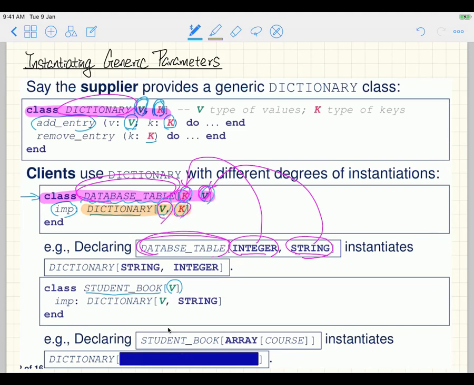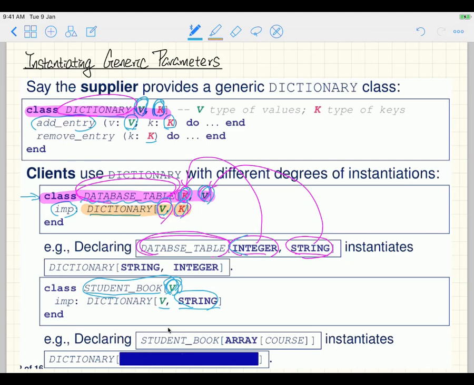But now we're being a little bit more determined, which means for me as a client for student book, I don't worry about the key type. It's always going to be a string. But for the value, I might got something different, right? So that's why I leave the v to be open over here. So you can see the difference here. Here we got two generic parameters, but over here we got only just one, because we fix the key to be just a string.